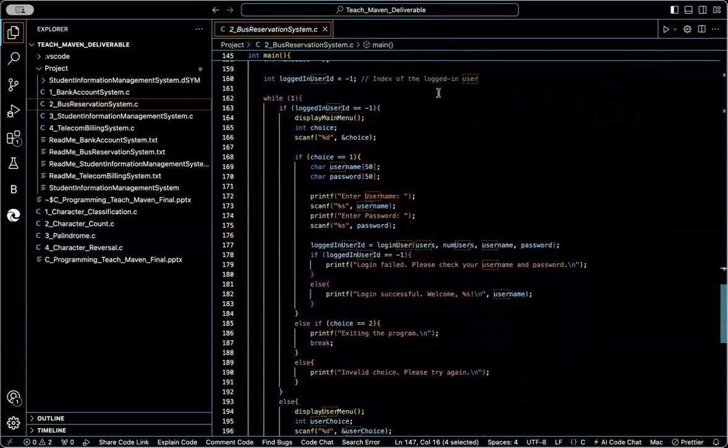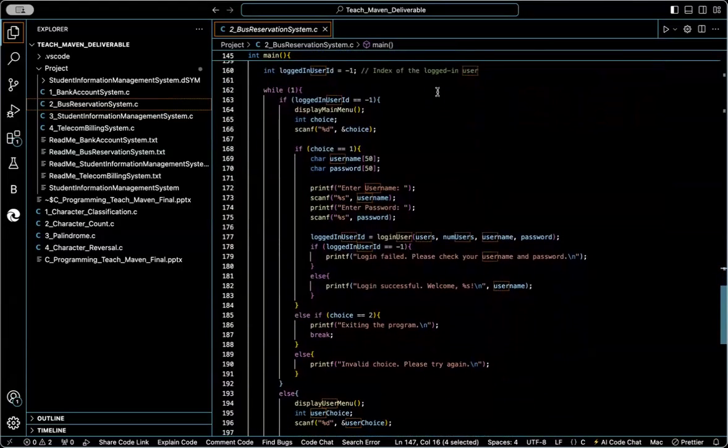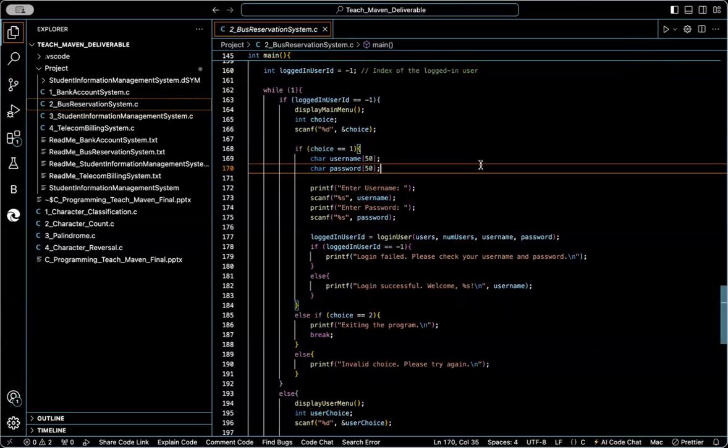Once that is done, using a while loop, we will iterate and display based on the options. The first option is if the user is logged in. That means the index of the user ID, we have to keep on iterating. For that purpose, if the user is logged in and he wants to see the number of seats for the particular destination, if it is a from-to destination, and that information is needed, we will check it.